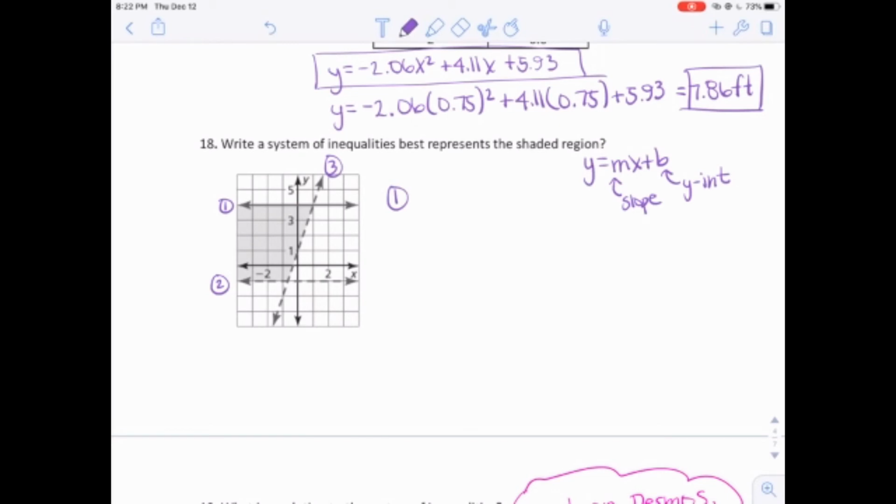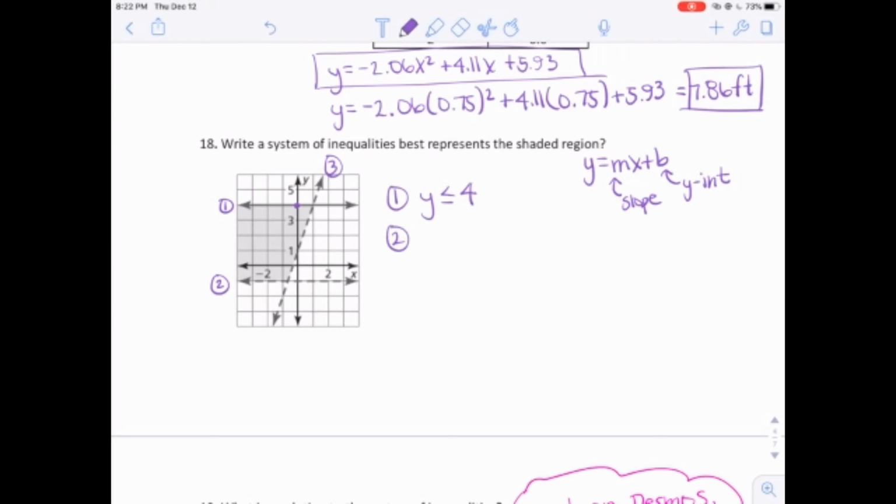Okay, so let's take a look. It's a solid line. Remembering back to our rules for this, a solid line means that it has the "or equal to" part to it. Notice also that the shading is down below this line. So if it's below, it has to be a less than or equal to. What is it less than or equal to? 4. The value right here, 4.